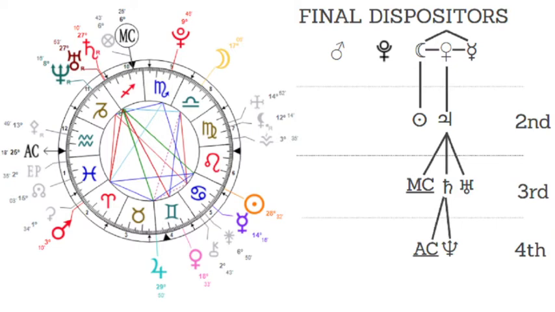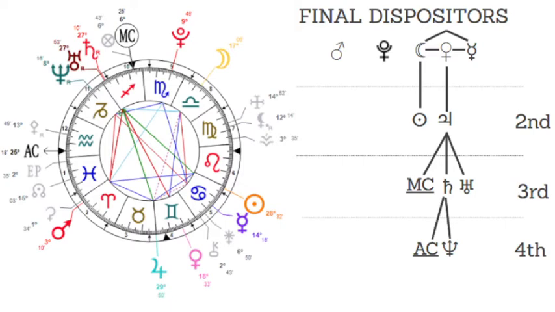But in this example, the ascendant is ruled by Saturn. Since the ascendant is in Aquarius, Saturn rules Aquarius. Saturn is the dispositor. However, Saturn is not a final dispositor because it's in a sign which it does not rule. Saturn is in Sagittarius, therefore Jupiter rules Sagittarius. Jupiter rules over Saturn. And so you can start to go up the chain of command from the ascendant to Saturn to Jupiter. Even Jupiter isn't in a sign in which it rules. Jupiter is in Taurus. It's at the very last degree of Taurus. And so Jupiter is ruled by Venus.